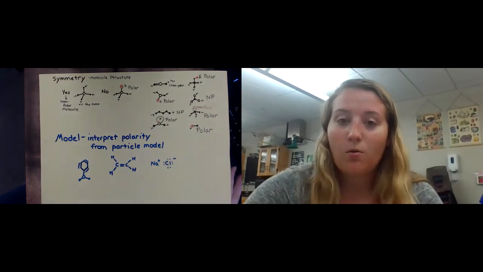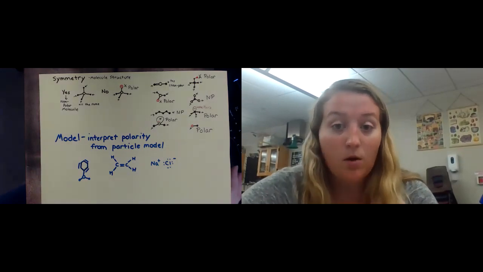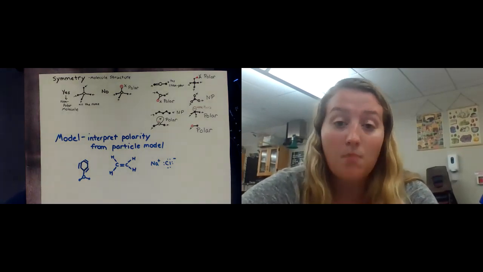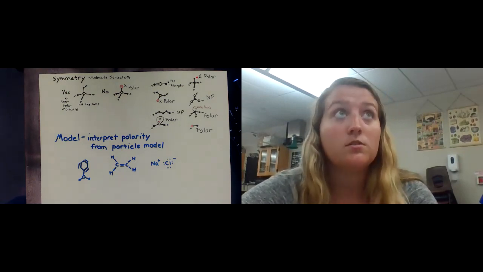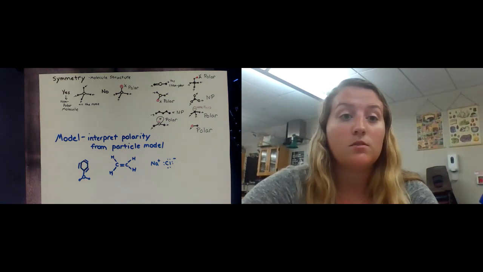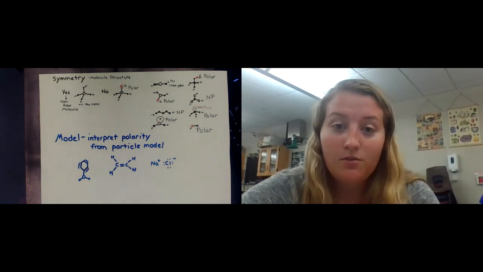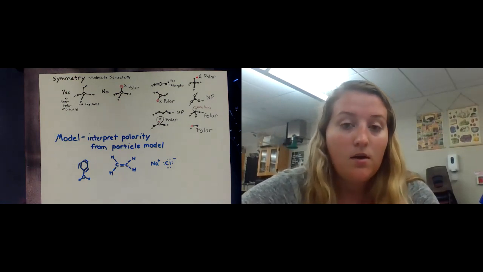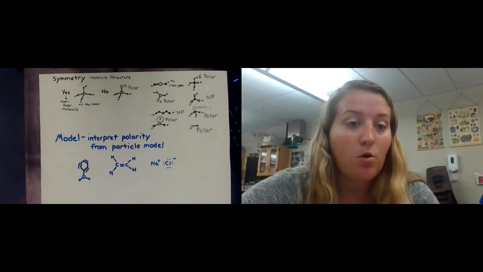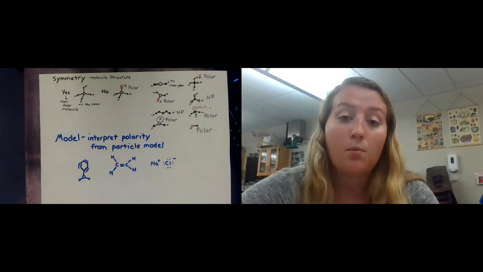So what we would have done in order to assess this, and what we're going to have you do, is make some models of these and interpret them, if you remember doing that as one of our standards. We are going to give you a couple examples of some models of these particular IMFs, so making sure that you can interpret polarity from a particle model.